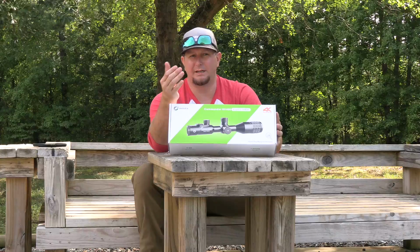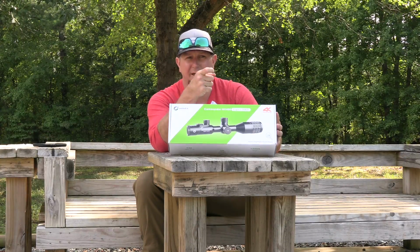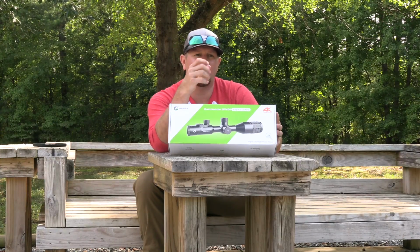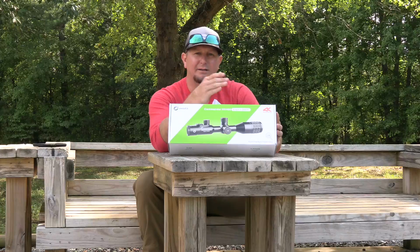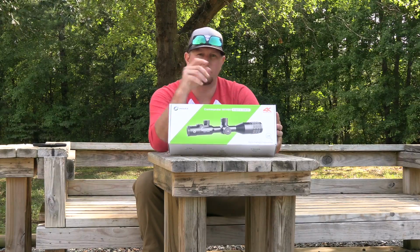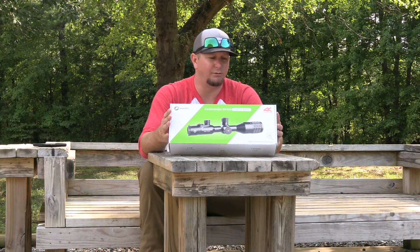The reason that's a big deal is whenever you're taking a shot at an animal, let's say there's multiple that come in, you use the picture-in-picture reticle to be zoomed in, take that steady shot, then you don't have to touch any buttons, and your main reticle's on your base mag, so you can take those follow-up running shots. I really like the PIP feature, so really cool that they gave you that on this scope.